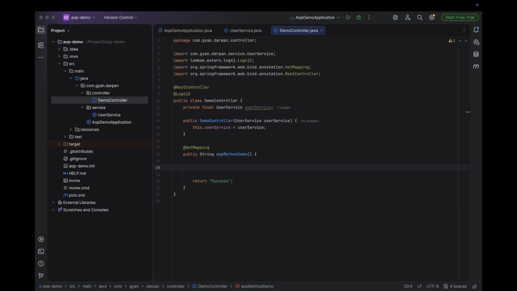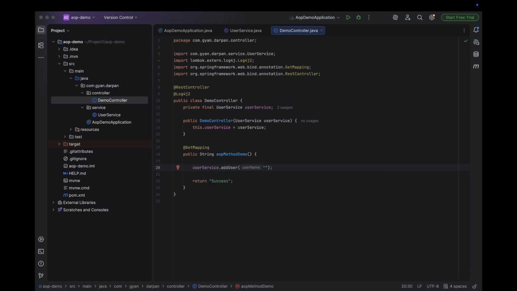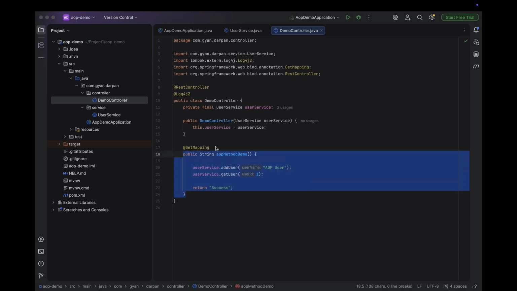Inside this endpoint, we'll call both methods, addUser and getUser. Perfect. Our API is ready.